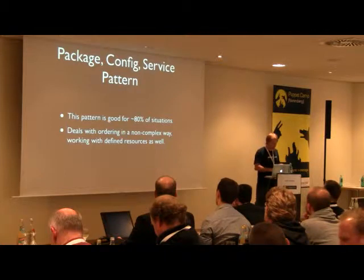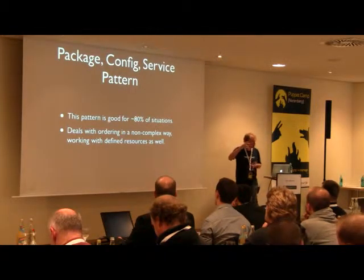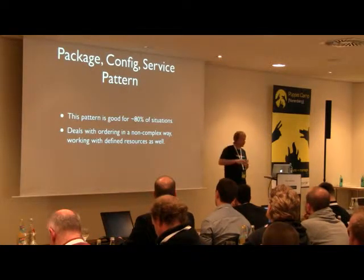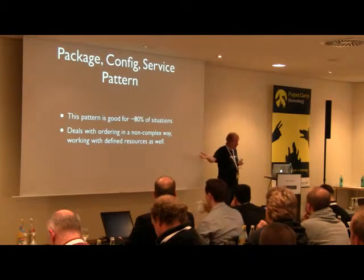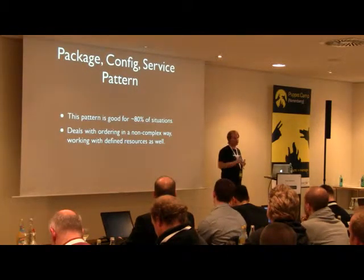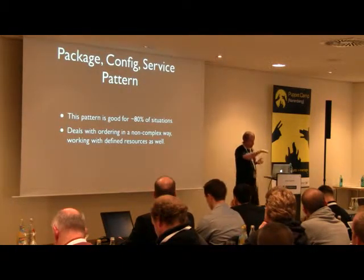And the whole point here is that ordering is often a concept that people struggle with, especially if they're new to Puppet. This makes it very coarse-grained. You might need to worry about ordering within the class, like the config class might need a specific ordering, but usually not. Laying down files often can be done in arbitrary order. And as we know, with the file resource, if you put a directory and then a file underneath that directory, Puppet will do the implicit ordering for you. So you start to forget about the ordering as much as you would have had to before.